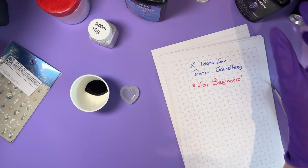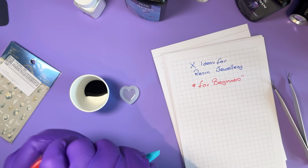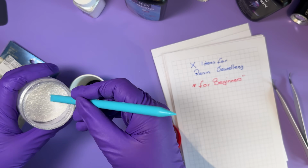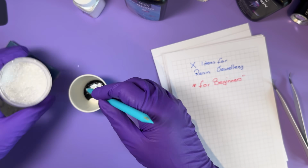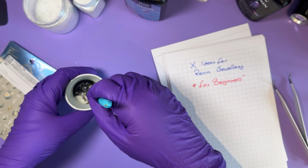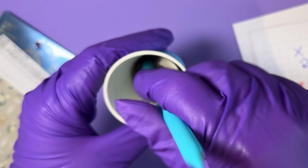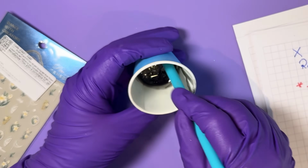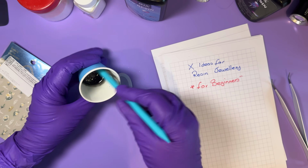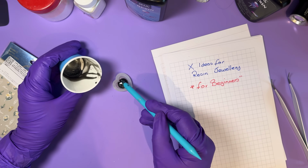Now, I want a bit of sparkle to it though, so what I'm going to do is get a little bit of my Super Sparkle White and add to it, and you can add this to pretty much any colour. As long as you don't put way too much, you will find that it won't alter the colour, it'll just add a bit of sparkle. So that'll just give it that little bit of sparkle. As you can see, it's almost a solid black, but they've got the magic mixture of just the right amount of black versus clear so that it actually will cure.